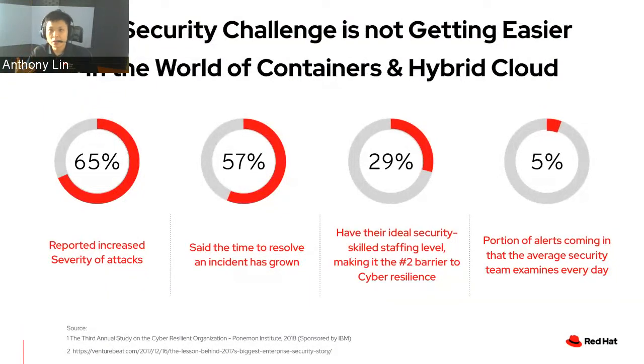And today we are talking about hybrid cloud, multi-cloud, and containerization. In the world of containers and hybrid cloud, the security challenge is actually not getting easier. Looking at some of the statistics, 65% reported an increased severity of attacks. The portion of alerts coming in that the average security team actually examines per day is as low as just 5%. So what happens to the other 95%? And 57% say the time to resolve an incident has also grown over time. These are some of the challenges we will see as we progress.